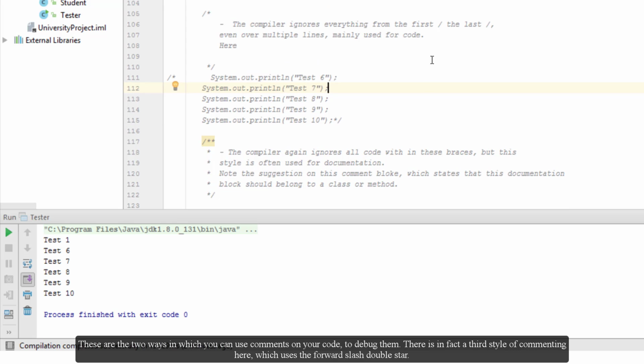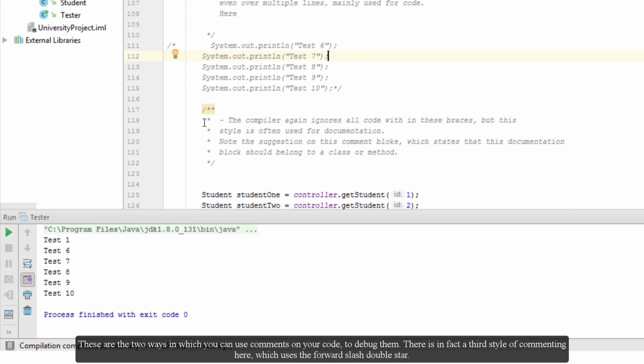There is in fact a third style of commenting here, which uses the /**. This is a slightly different version of commenting. This is used to apply what's called Javadoc. Javadoc being short for Java documentation, which means this is normally used to provide documentation for a method or a class.